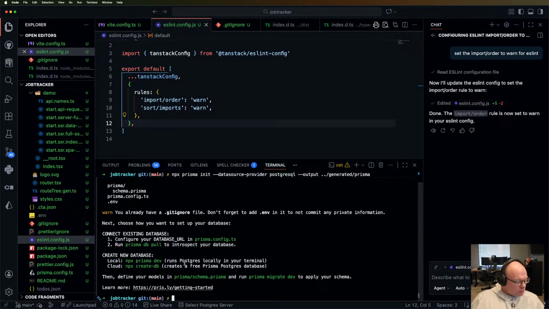Local npx prisma dev runs Postgres locally. I didn't know that was a thing. That's pretty cool. Let's check that out. So if we npx prisma dev, it runs a local Prisma instance, Postgres instance.